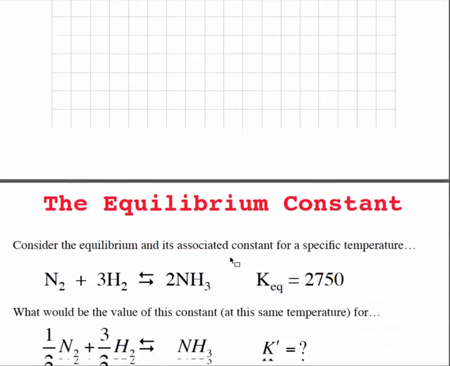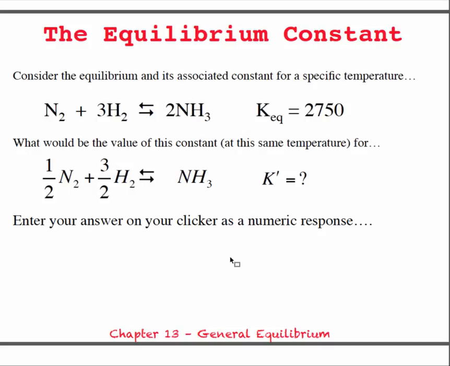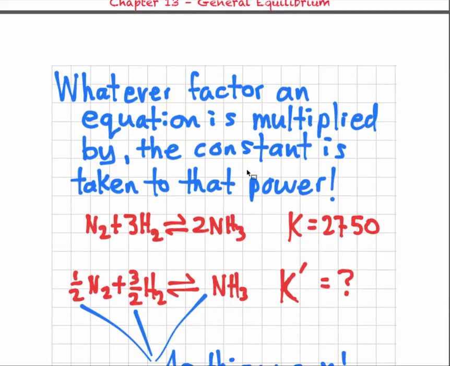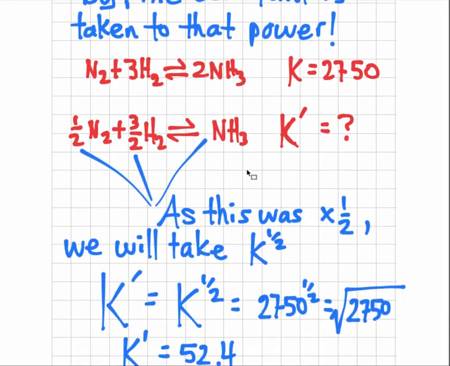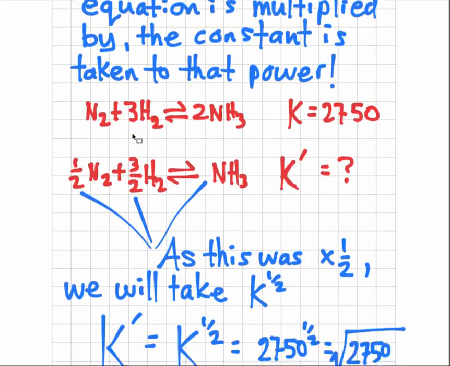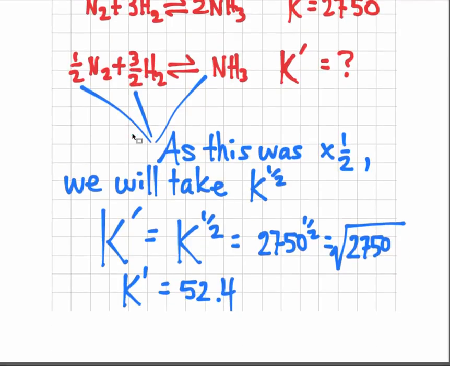Or indeed, if you had numbers, do the same thing. So by whatever multiplicative term the entire equation is multiplied, the constant is taken to that power. So if I divide it by 2, or times it by half, do I times this by half? Not exactly. Don't I raise it to the 1/2 power? Did I write that the correct way? I did. There it is. So whatever factor an equation is multiplied by, the constant is taken to that power. Interesting. To the 1/2 power, do you remember that means the square root?